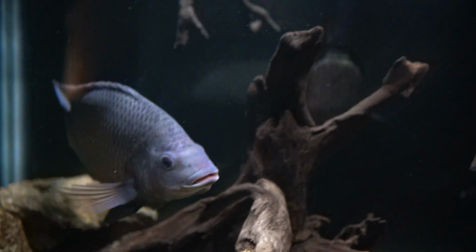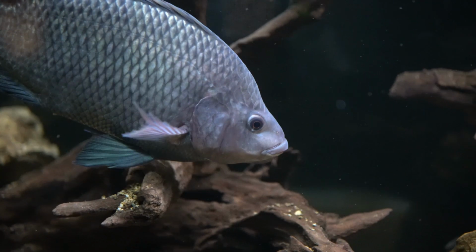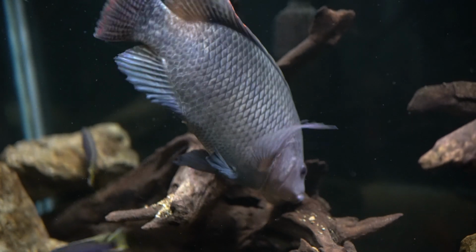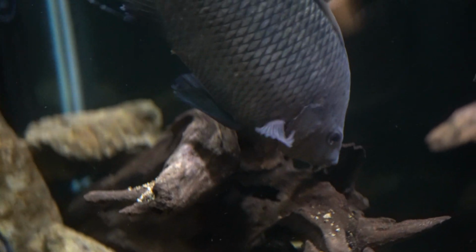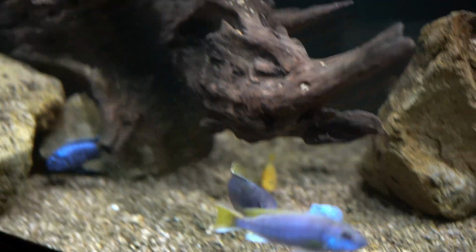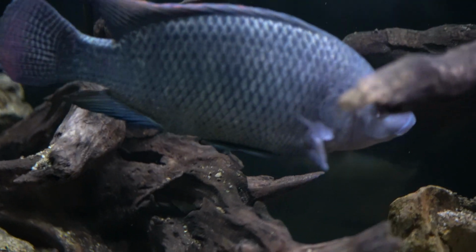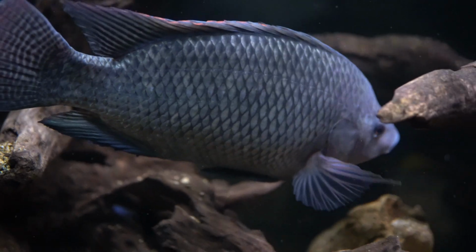So like I said, he has the awesome color. This fish is very entertaining. He's always swimming around. He's never just sitting there. Sometimes with my Central and South American cichlids downstairs, they have these moments when they just sit still for hours. Look at this guy. This is what he does the majority of his day. Look for food. Right now he's grazing on algae. Later on, he'll be sifting through the substrate, which is beneficial for the tank. And I guess his greed makes this guy extremely active, and that results in just a very entertaining fish.